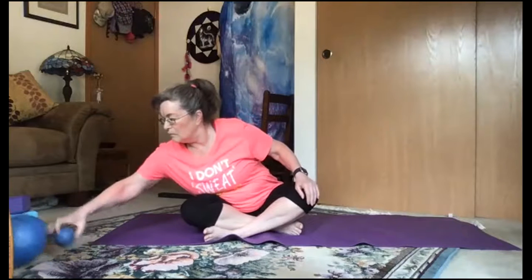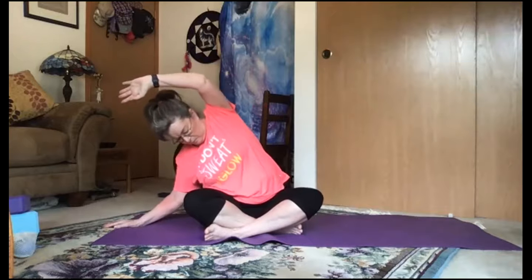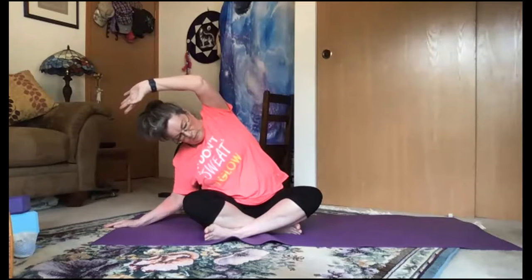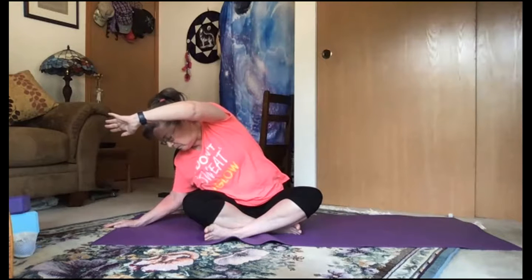So this may be easier. Just put your right hand on the floor. Bring your left arm up and over. You may want to crawl your right arm forward on the floor. So just keeping your hips even on the floor. Breathing. And then before we return, go ahead and drop your elbow forward, finding another stretch.